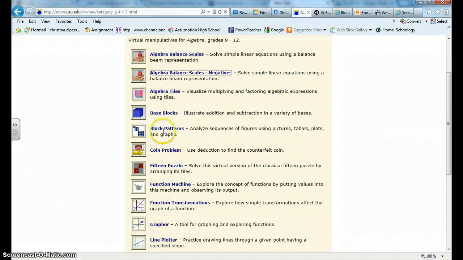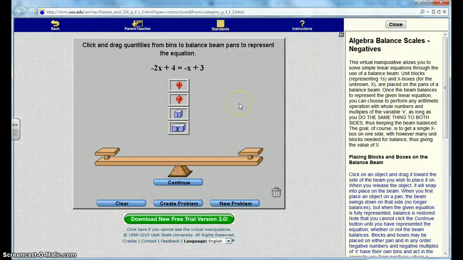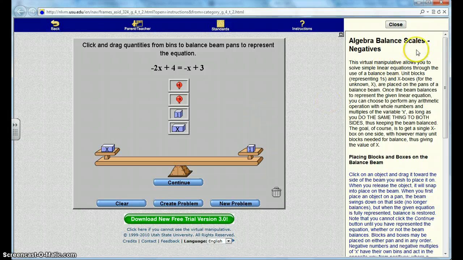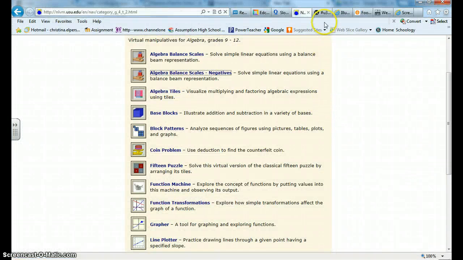My fifth tool is the National Library of Virtual Manipulatives, and it happens to have many different visual activities that you can do that kind of bring home different math topics. And they're very interesting, and you can drag things and move things and all that kind of stuff. So it's really, really fun to use, and the students like it in class. Kind of changes it up a bit.